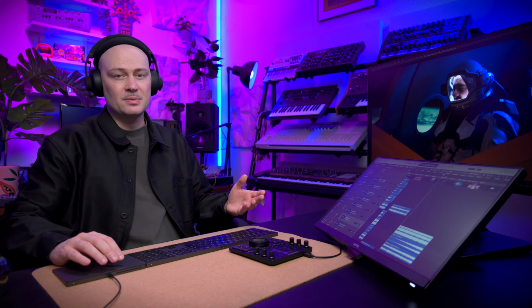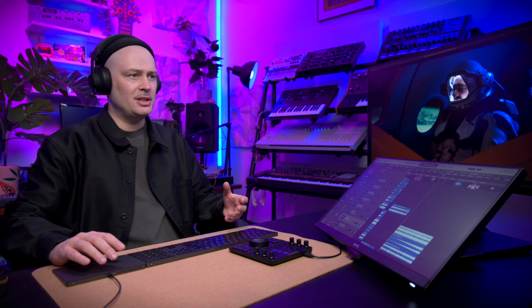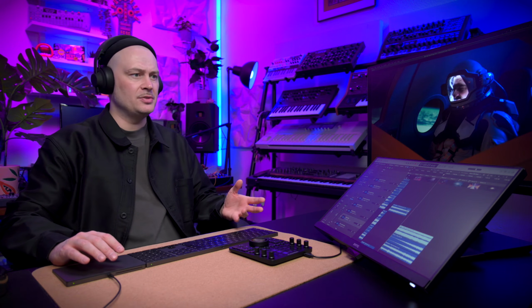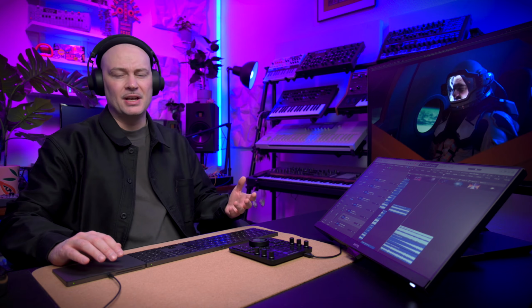As we're returning to the ship, I'm using another portion of the stellar overdrive drone that we used in the first shot. This will just add to the idea of a spaceship rattling around, so I'm going to keep it through this whole section. Now, to create some continuity, I'm also continuing the tension riser sound and the tension atmosphere sound that we used in the first segment with the astronauts.